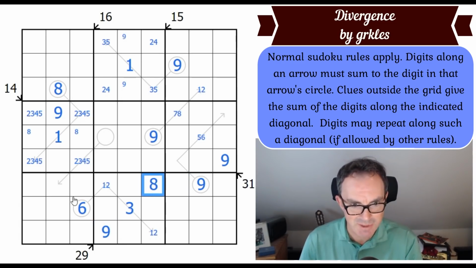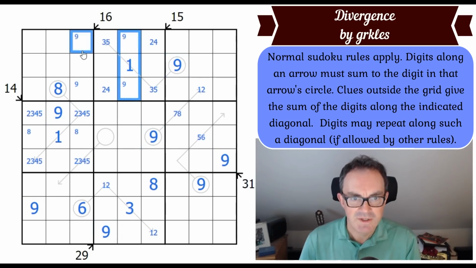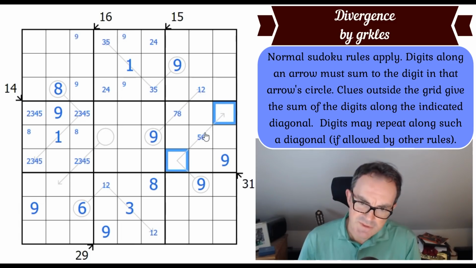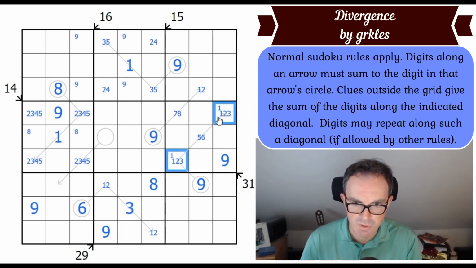So 9s and 8s go in. 9 goes here. 9 goes in one of those squares. How many 9s have I got in the grid? 7. Oh, I see. Right, I've just got a little X-wing of 9s left in boxes 1 and 2. This adds up to 9. So this is either 513 or 612. And there's probably something telling us which of those is correct. We do know for sure there's a 1 in one of those two positions.